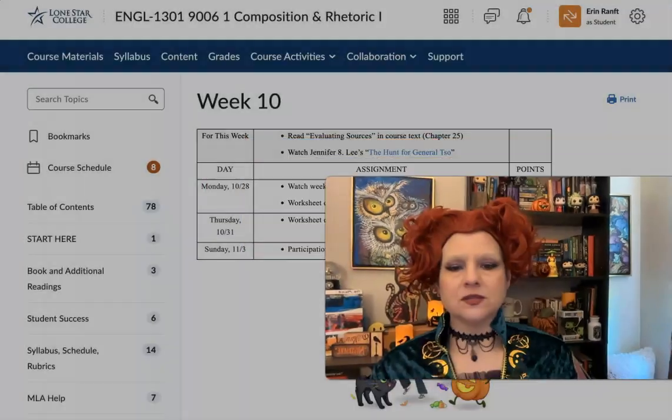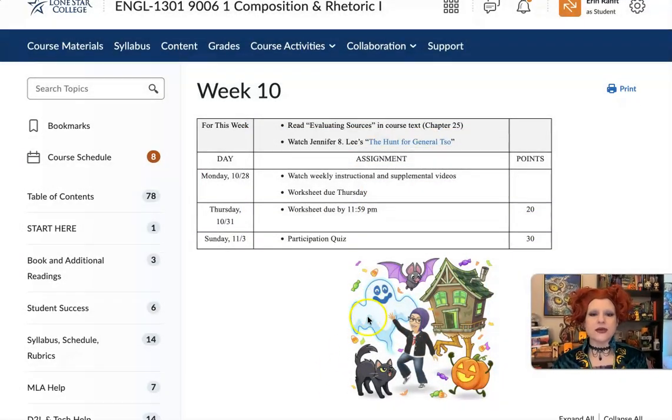It can be really easy to look at something and think, wow, this looks very professional, it looks well researched, but ultimately we still need to follow a set of steps to make sure that we are using reliable sources, sources that are serving a purpose, and that are useful in academic writing and research, right? So this is a really good chapter that can walk through some of that.